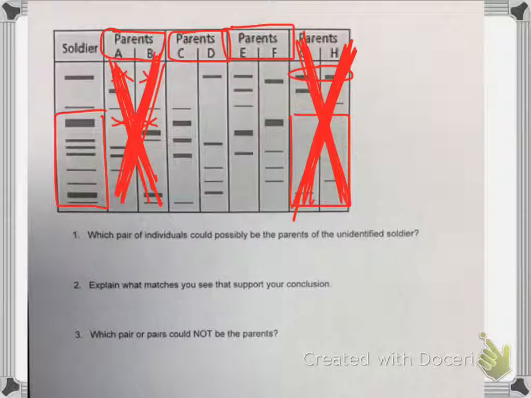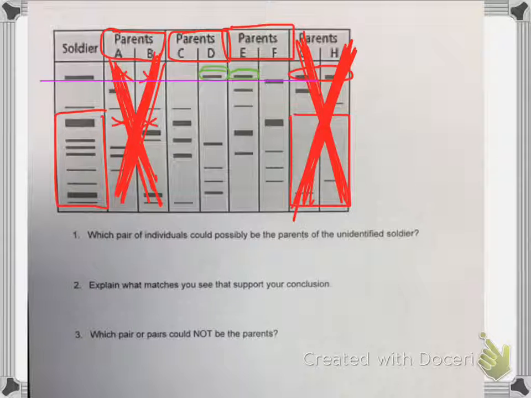Which gets us down to 2 pairs of parents. So let's look, I'm going to circle matches in green where we have them. So I'd say that's a match, that's a match. Each pair of parents has got something there. Now there's nothing, and I'm going to use my little purple line again here. So there's nothing in there for the soldier, and that doesn't rule out anybody.